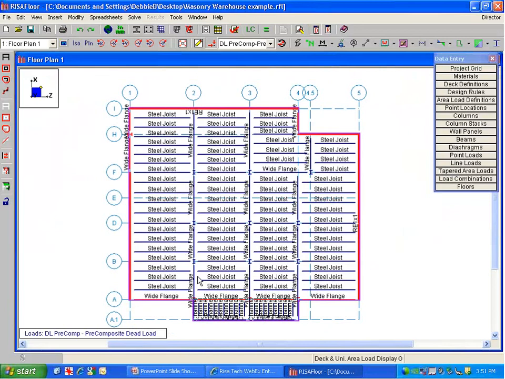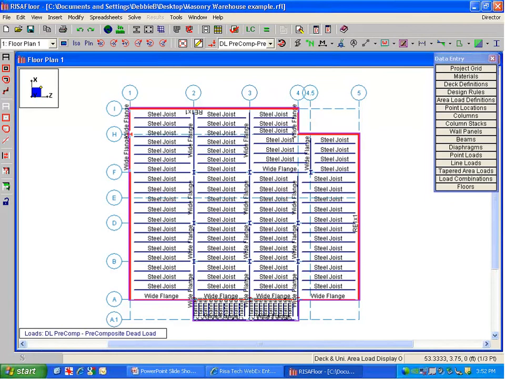But what we see is that the model starts out with all these names like steel joist and wide flange. And what you do is you tell the program what type of shape you want to be placed in there, and RISA Floor will go ahead and design that based on the loads that are assigned to it. So you don't have to actually tell it to use a specific type of member, like in RISA 3D, where we tell it specifically what member to be using. This one is more that we're going to be doing design all the time. So we could come in and explicitly call out what we want to use, or we let the program go ahead and design it for me, which is what I have chosen.